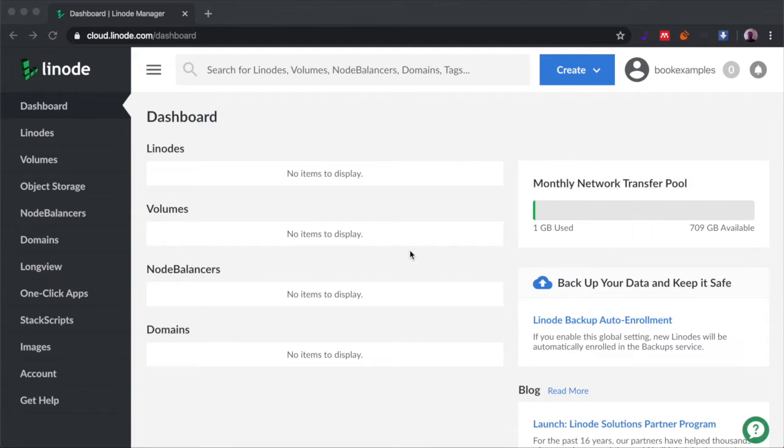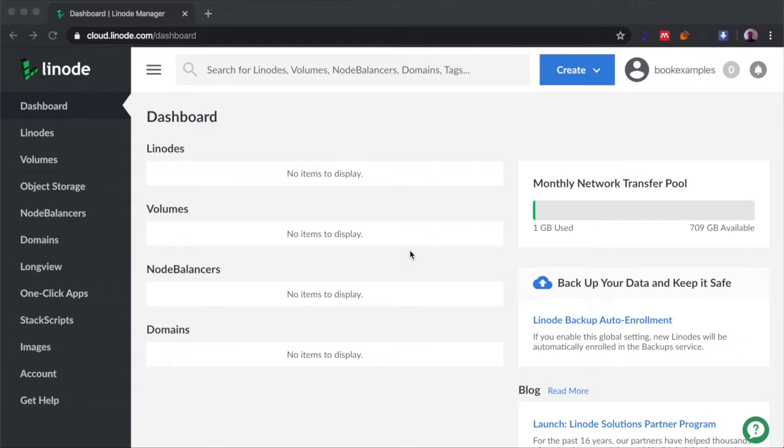I've used Linode for a long time. They were introduced to me many years ago by a client of mine, and I have just fallen in love with them because the interface is very straightforward to use. Their customer service is very responsive, the machines they give you are very fast, and the price is hard to beat.